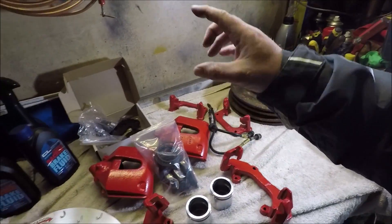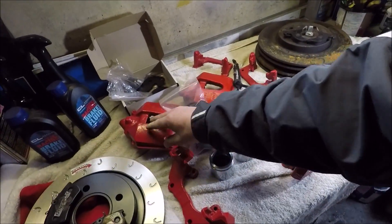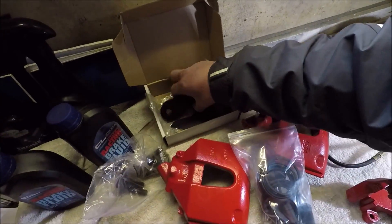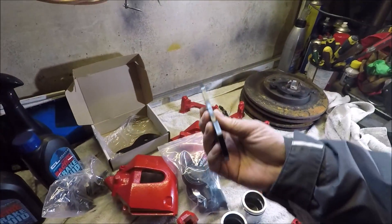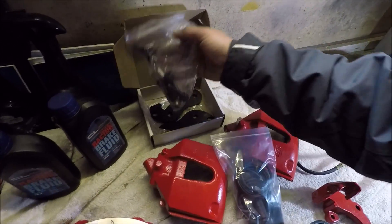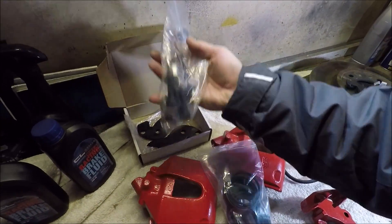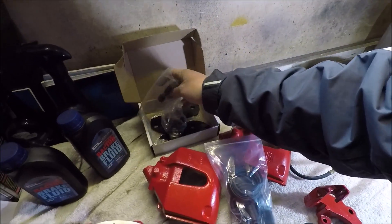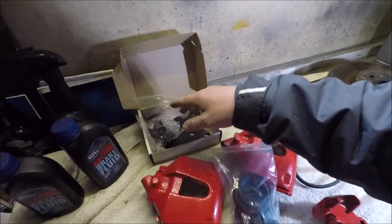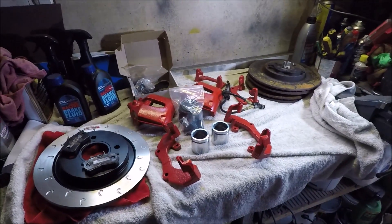For the front calipers you need a conversion bracket system. These are the brackets we're going to be using and this full kit comes from Psycho Development — you've got all the bolts and everything you need to do the adaptation. I think it's about £55 on the website, so that's the key to this kit.